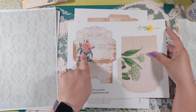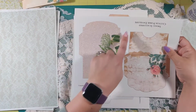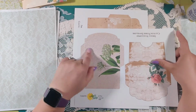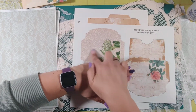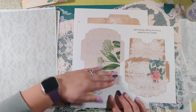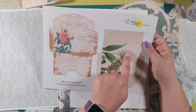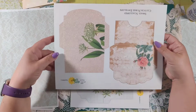We got other paper, we got flowers. And then I just have my standard. This was the first envelope I ever did, where I only did a slight reverse and a nice little rounded flap. Now this one, the photo is on its side, which I thought was sort of cool because when you folded it, you had this great place to put a label. And even the back, when you flip it upward, you're going to have your flap coming over here, and you see a little bit of a leaf and greenery on it. So thinking a little outside the box on those.